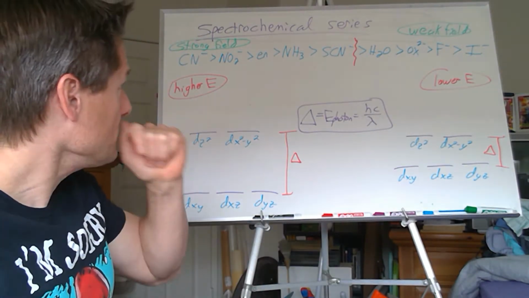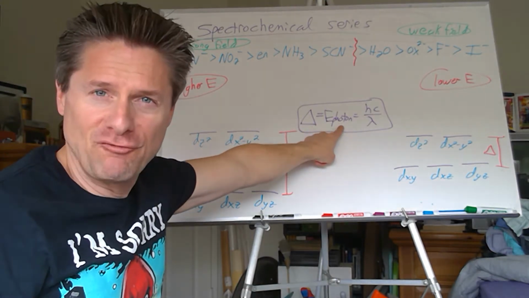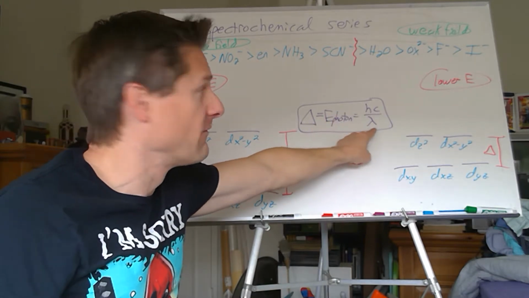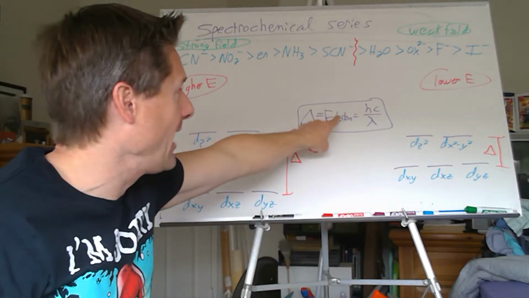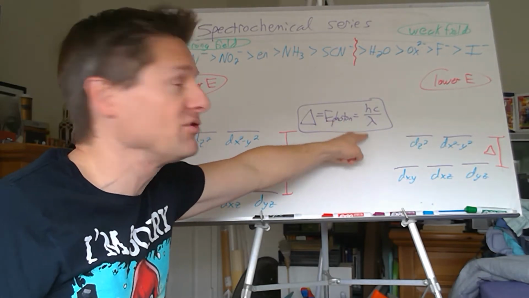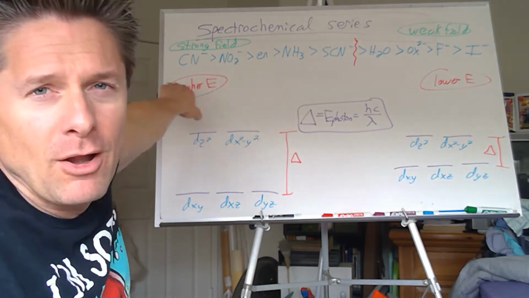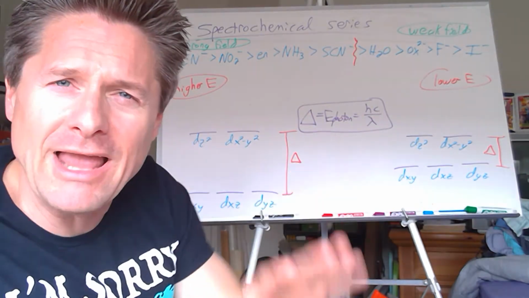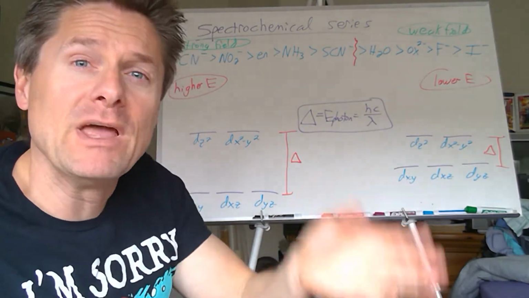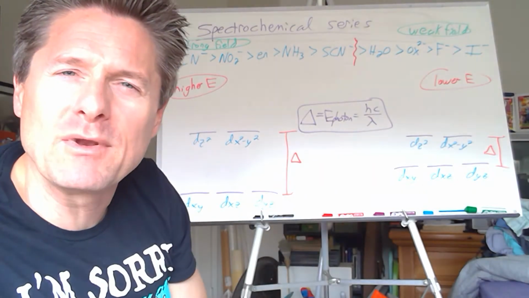Remember, the crystal field splitting is equal to the photon energy that's absorbed, which, based on Planck's equation, is inversely proportional to the wavelength. So the higher the energy of the photon, the lower the wavelength, and vice versa. The lower the energy, the higher the wavelength. So I want to look at the color region. And remember, visible light, Roy-G-Biv: red, orange, yellow, green, blue, indigo, violet. Red being lowest energy, around 750 nanometers or so.